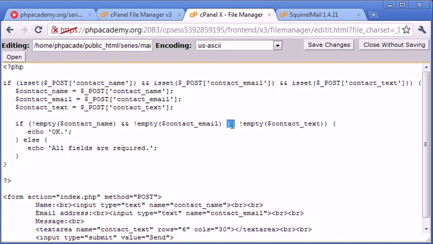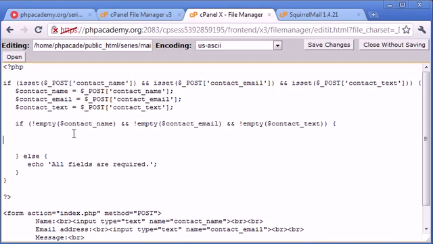The reason I got confused there is that if this if statement was if empty, we would say if empty contact_name or empty contact_email, but we're saying not empty, and we don't want any of them to be empty. So many apologies for that. Okay, so if they are not empty, what do we want to do? Well, that's easy. We want to send an email to ourselves.